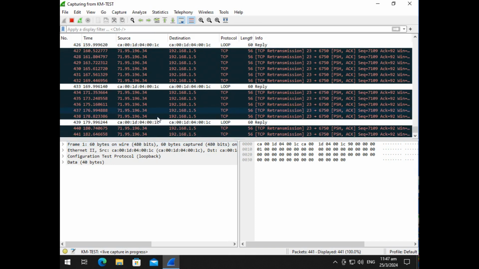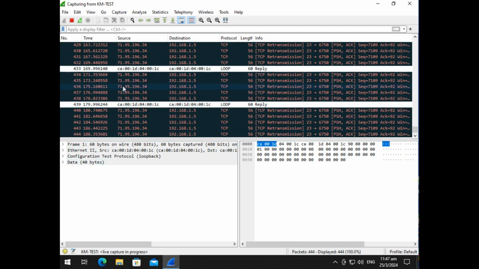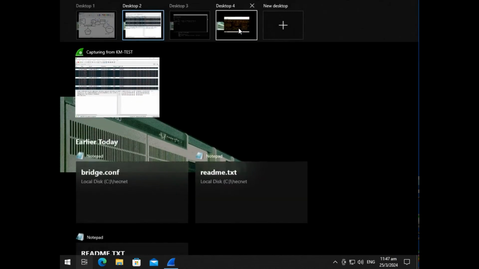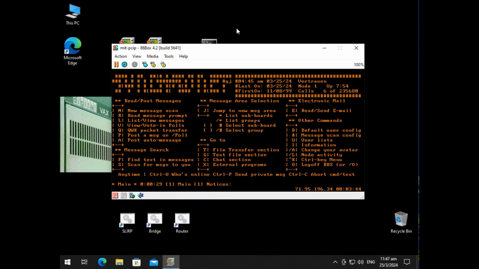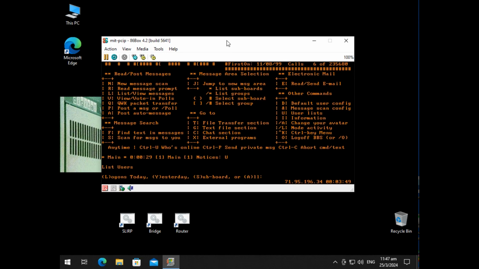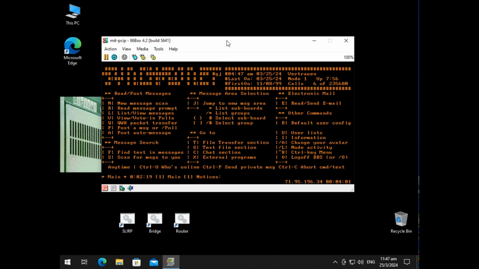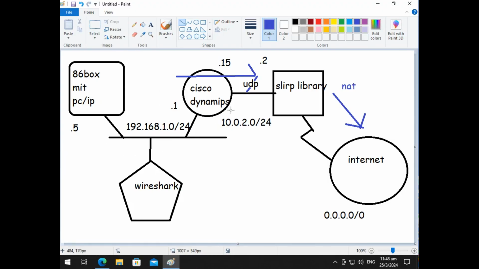You can see that, again, the MIT thing is really not happy about some stuff, and you'll see a lot of retransmissions and push acknowledgements that I just don't think it supports, to be honest. And you see it's a little pokey, but we're online. That's the main thing to see here, that we're able to connect into a modern system. Unfortunately, we couldn't talk to SLiRP directly. For whatever reason, MIT and SLiRP really hate each other. But by putting that Cisco router in between, this diagram is able to work.